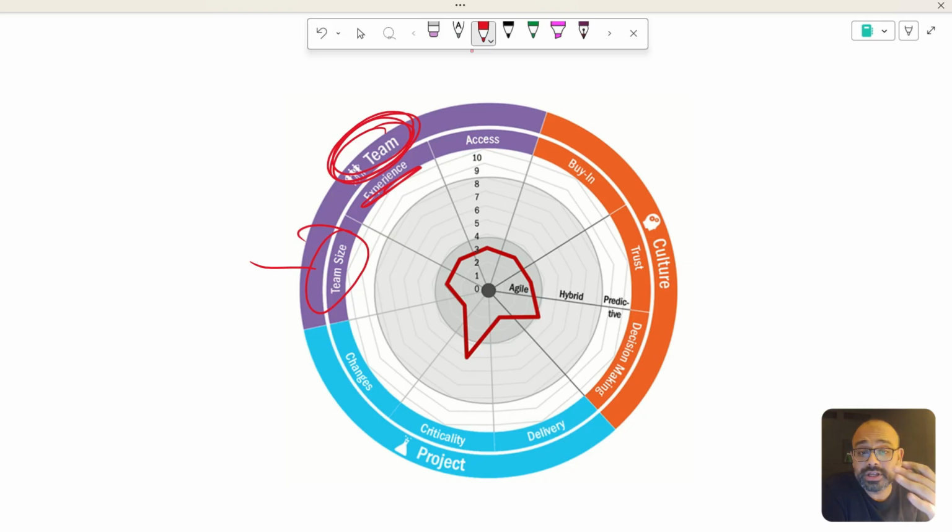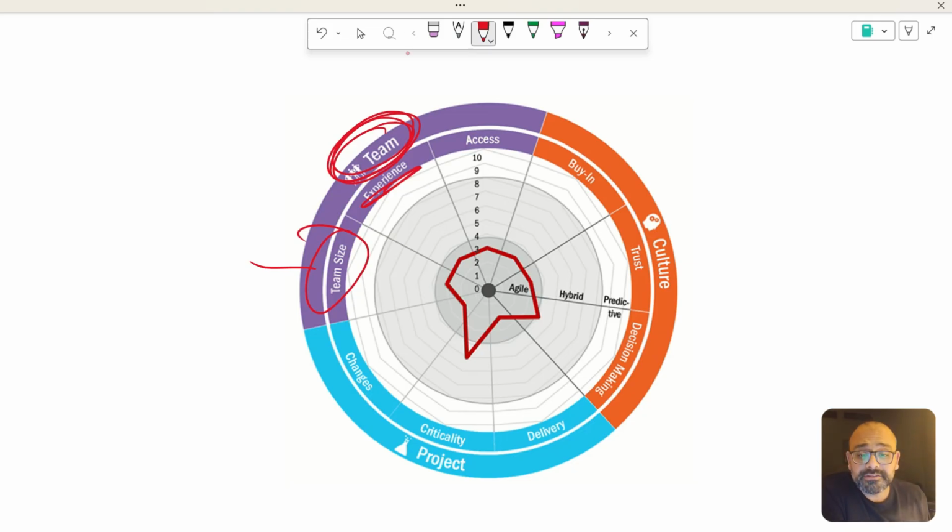It's not a good practice that if your team members are experienced in agile and you are forcing them to go all the way to predictive. If you are forcing them, okay, be it, but remember that requires some learning, that requires some coaching, that requires some trainings so that they get themselves trained in that particular methodology.